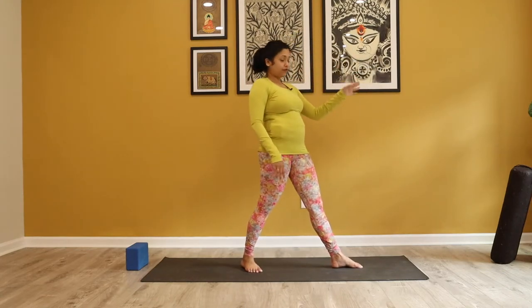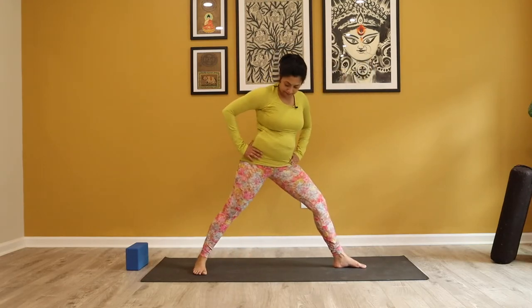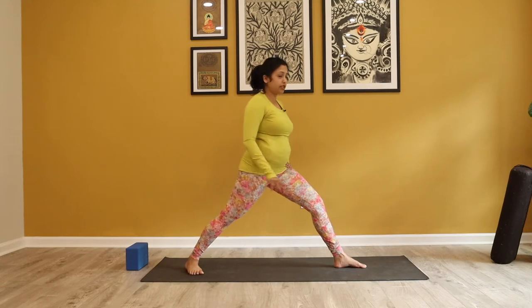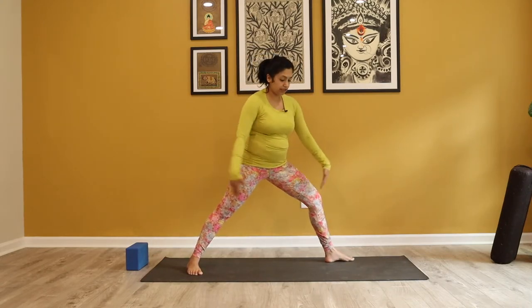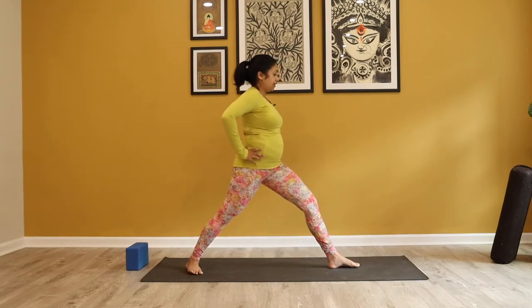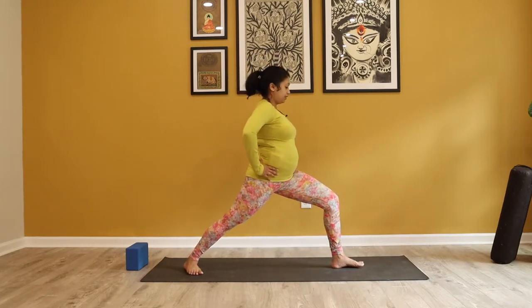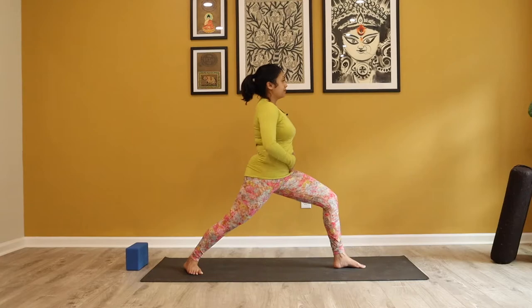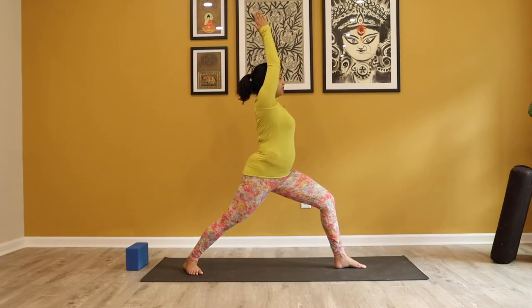So left foot forward. Getting ready for Virabhadrasana 1. Right foot steps back. Right foot is now 45 degrees. Again, adjust your hips, the width of your feet, the distance between them, so that your hips are able to face forward towards the top of your mat. Take a deep inhale. Lunge deeply into that left knee. Tuck your low belly in. Arms lift, palms touch at the top. Virabhadrasana 1.